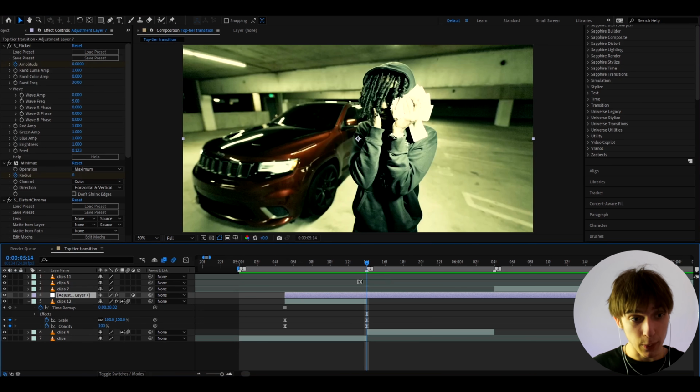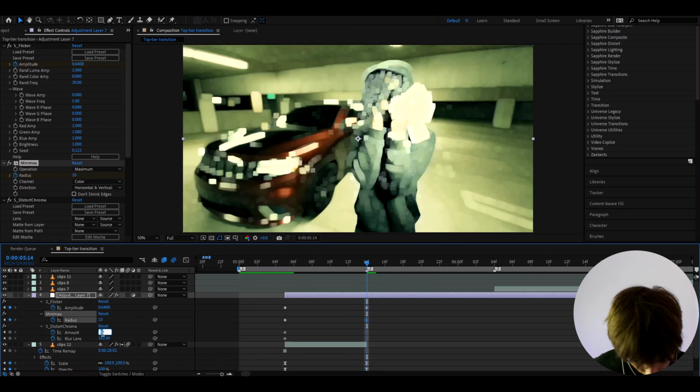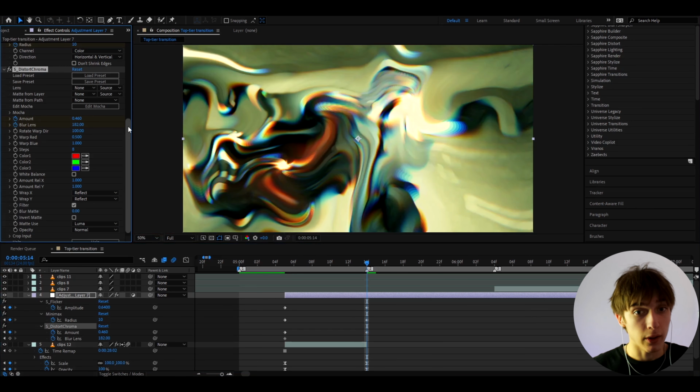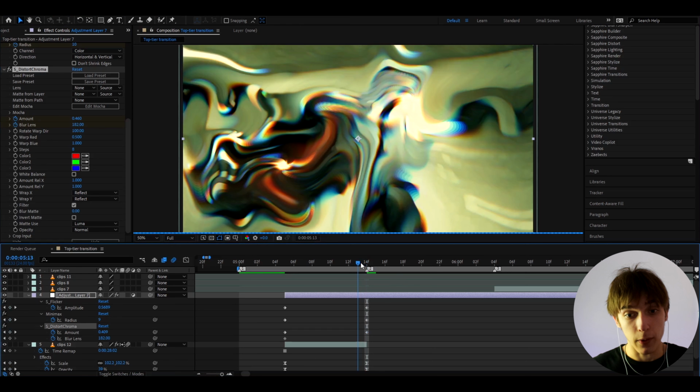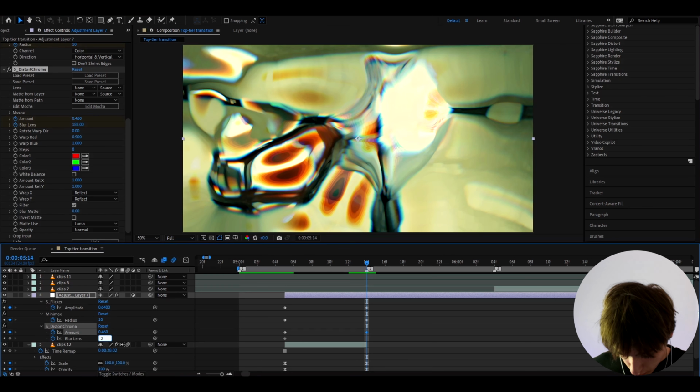And here what we can do is press U, and we will be able to see our keyframes that we made. And here we can make the amplitude of the transition 0.64, which is gonna make the flicker really high. And let's make the Minimax radius 10. And now a fun part, I like to make the Distort Chroma 0.46. One cool thing you could do is make the rotate warp dir a bit different to have a different style, but you don't need to do this if you just want to keep the normal one. And let's make the blur lens 320.